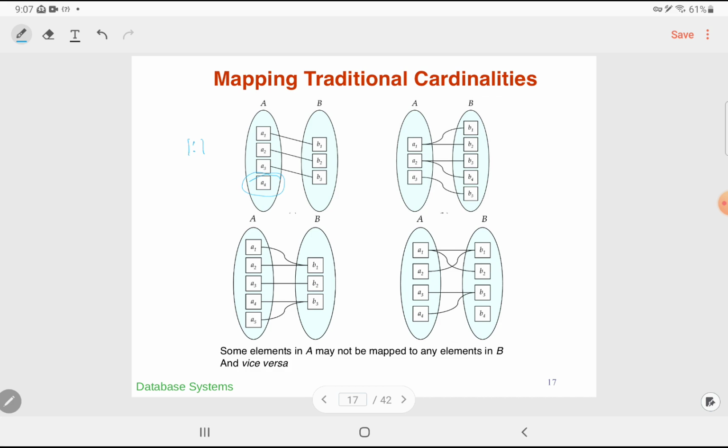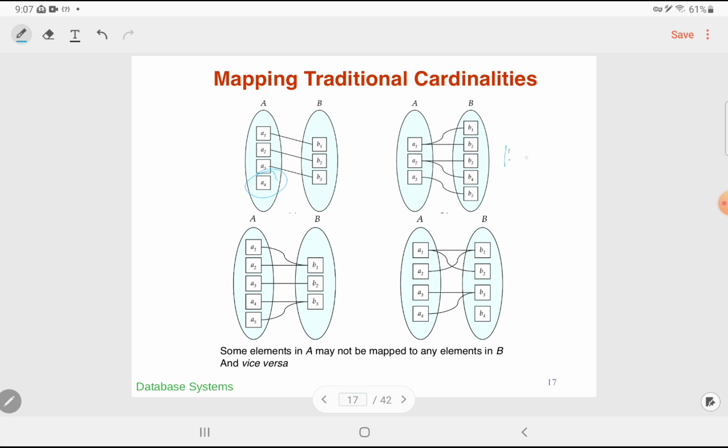Now, by the way, there's nothing that says it couldn't, for example, do that, except that wouldn't be one-to-one anymore, because this entity would then be mapping to 2 different ones in A. So that wouldn't be possible. Omitting 1, perfectly fine. So this omission is okay, but it cannot have duplicates.